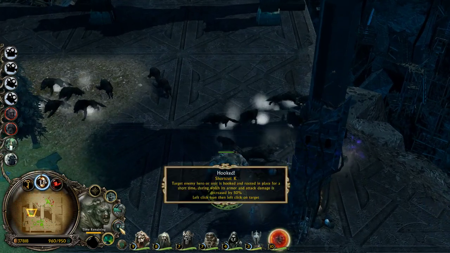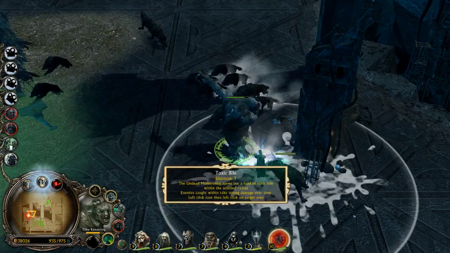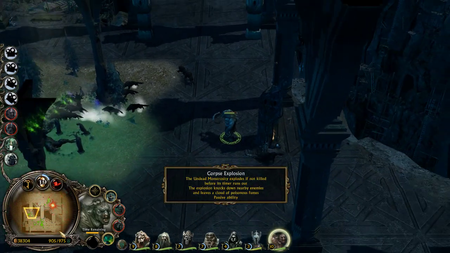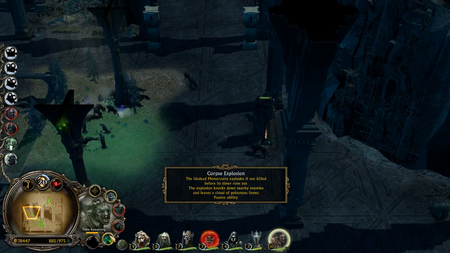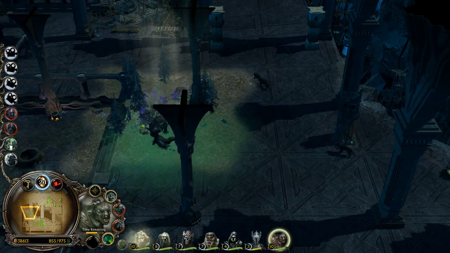And then this troll can hook enemies and also spew bile. And the armor of nearby enemies is reduced by 15%, and the undead monstrosity explodes if not killed before its timer runs out. The explosion knocks down nearby enemies and leaves a cloud of poisonous fumes. So again, another poison effect.